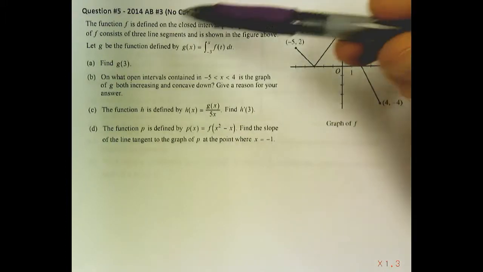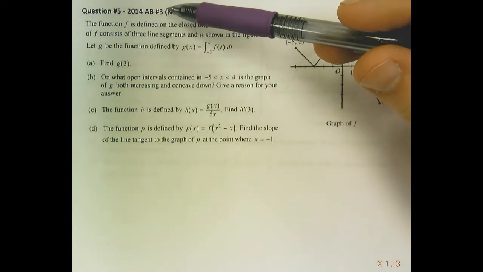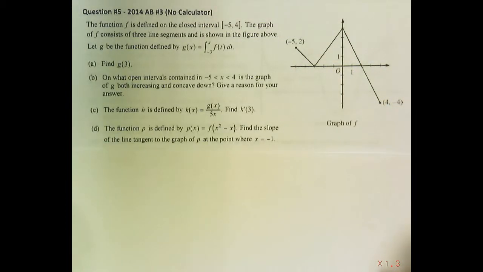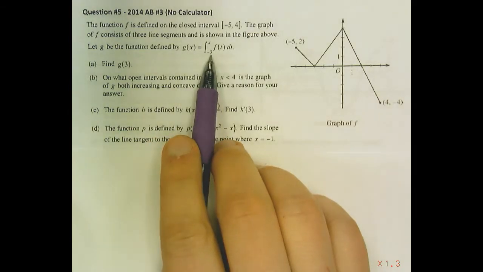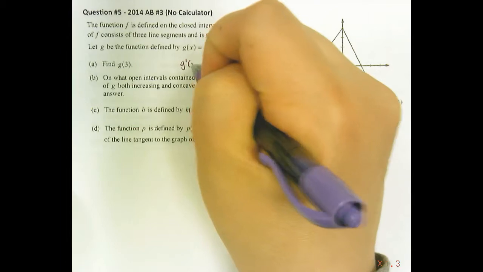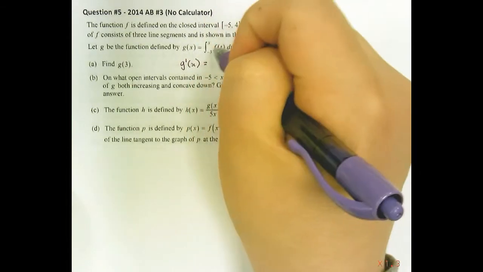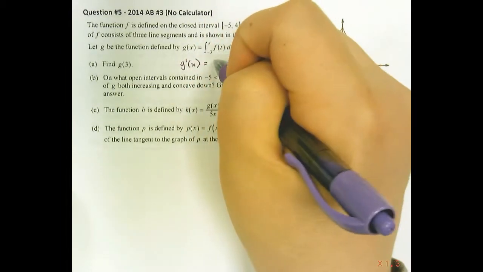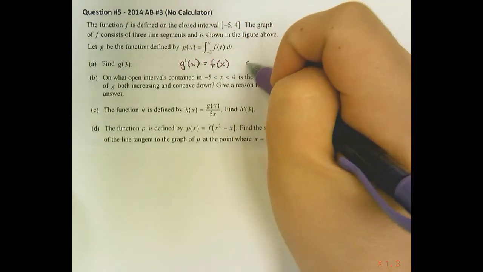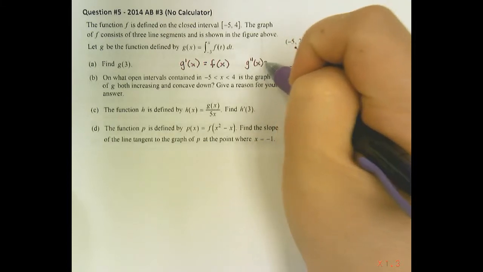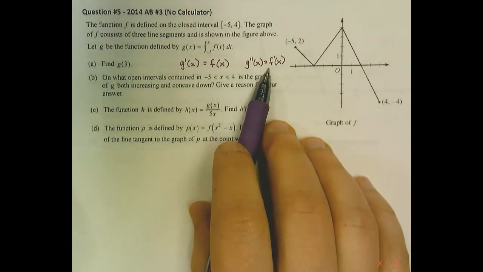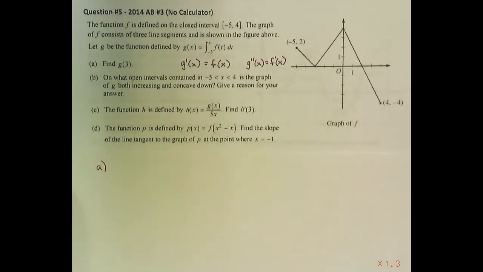All right, today we're going to be looking at question 2014 from the AB exam. This is a type 3 interpreting graphs question, and we have a function defined by an integral. So right off the bat, it's always safe to write g prime of x equals the derivative of the right side. The fundamental theorem of calculus tells us that is f of x. Consequently, we could also write g prime prime of x is f prime of x. That information is quite useful in saving you if you forget to write it later on.